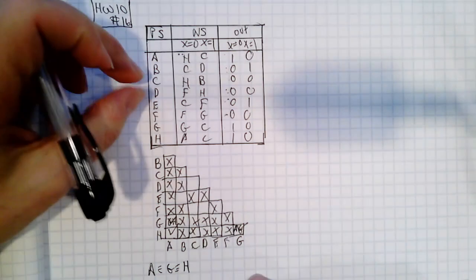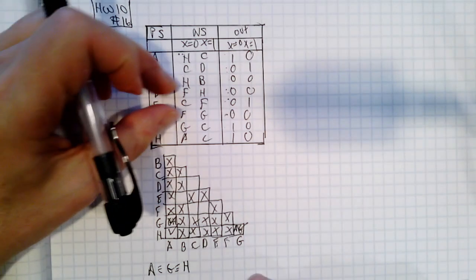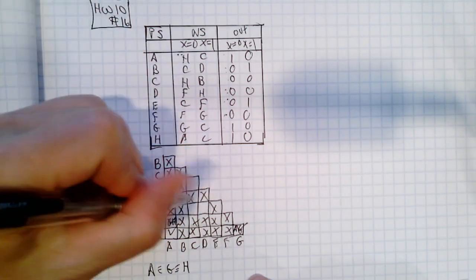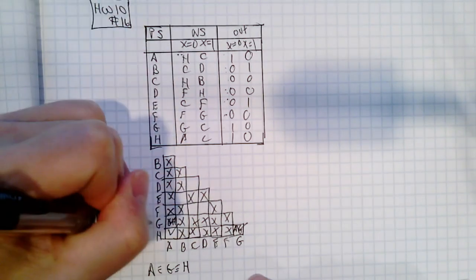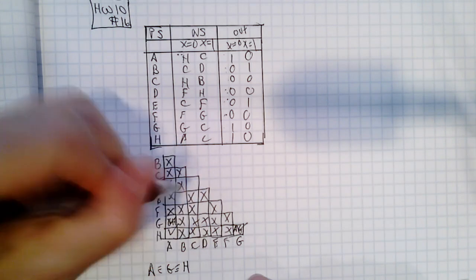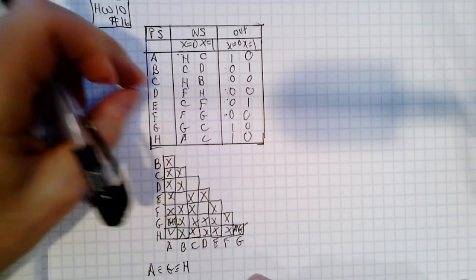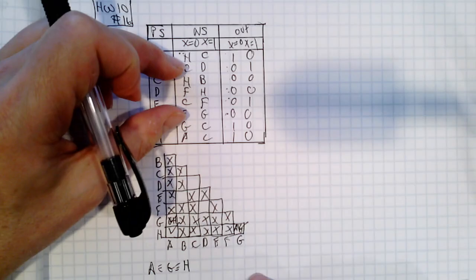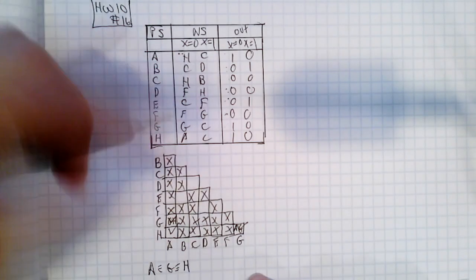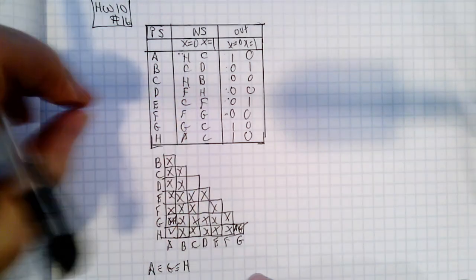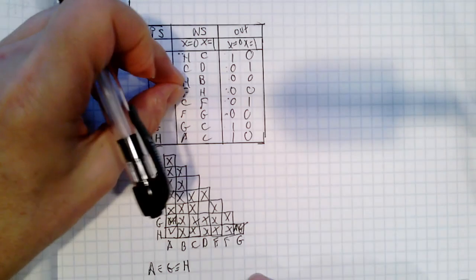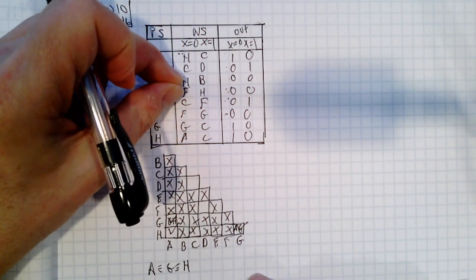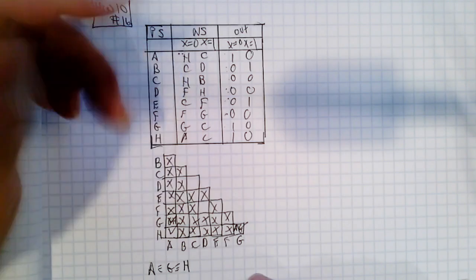What about C and F? Well, if H was equivalent to F, and it's not, so that doesn't work. So C and F, that's no good. I skipped one. How about B and E? B and E is good if C is equivalent to F, but it's not. So that's no good. How about C and D? If H were equivalent to F, now we don't see that, so that's no good.